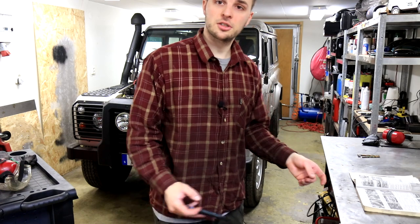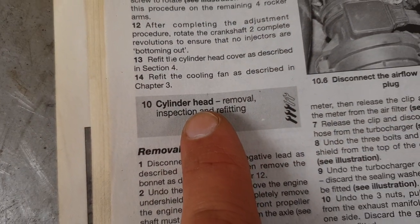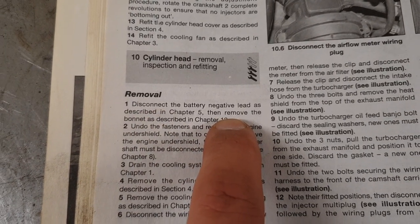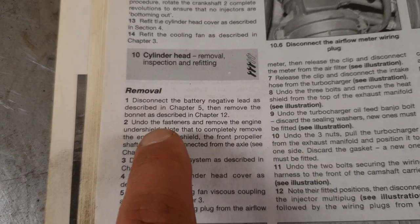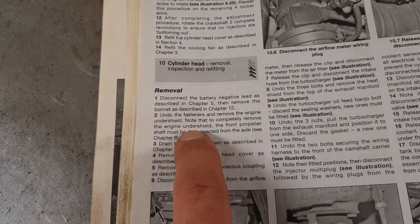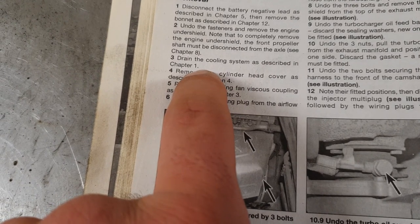Okay, so we'll start with reading the instructions. As you can see here, cylinder head removal, inspection and refitting. Disconnect the battery negative lead. Yes, we've done that. Undo the fasteners to remove the engine undershield. If you still have that on, just take it off. I've done it on mine. Drain the cooling system. So that's something we'll need to do.